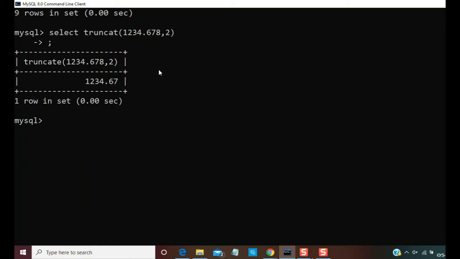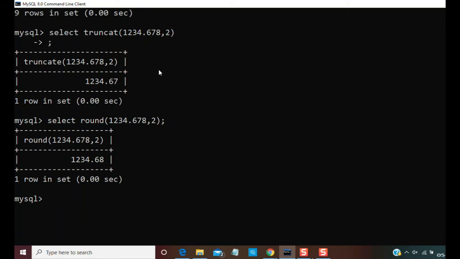The answer is 1234.67. But in case of round, you will have the answer 0.68. So I'll just show you so that you can make a difference in how things work. Okay, so you can see truncation means it will just remove the elements after the specified decimal point, but round rounds it off while removing.